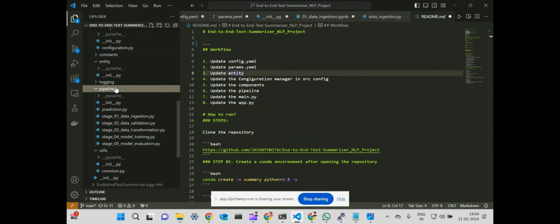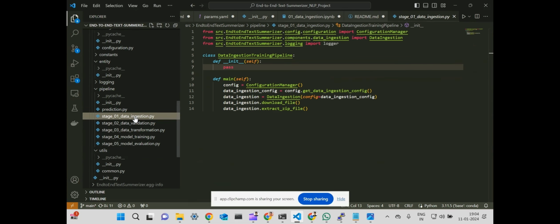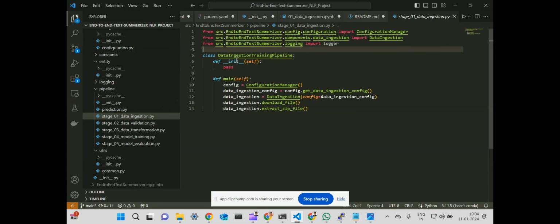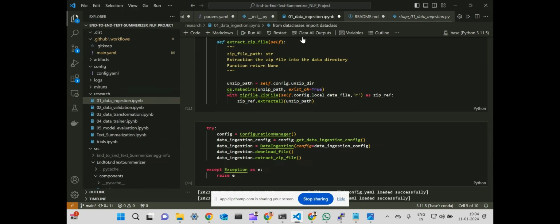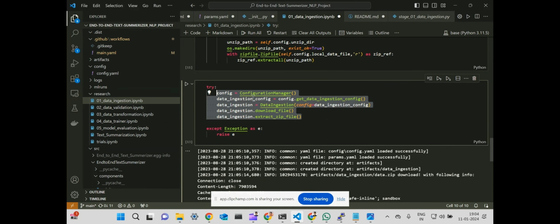Next, pipeline. Let me show you the pipeline. Create a file named stage 1 data ingestion. See, everything is for clarity. Keep it in mind. These are the imports I imported, and this is a train class. Now create a class named data ingestion training pipeline. Create the constructor. It is a must. And create a main method. We don't call it a function in a class, we call it a method. See, this is a method. This is also just copy pasted from the research. See, this is a pipeline. Pipeline is nothing but calling one by one, guys. What we have done, we have to call that itself. I hope you understood regarding the data ingestion part.